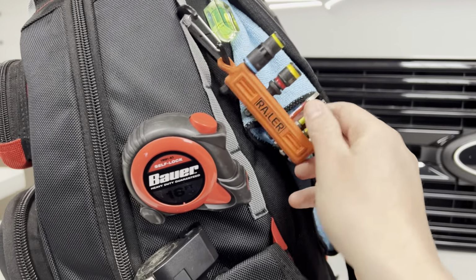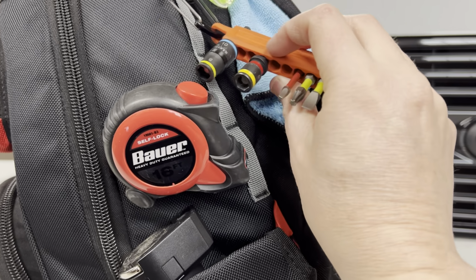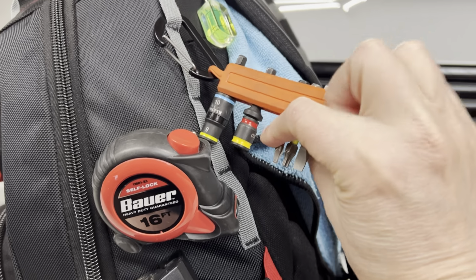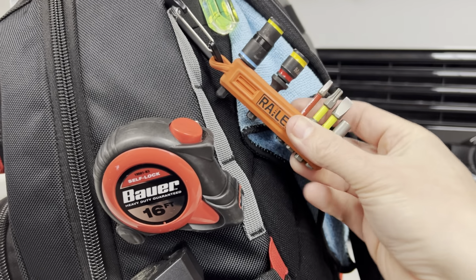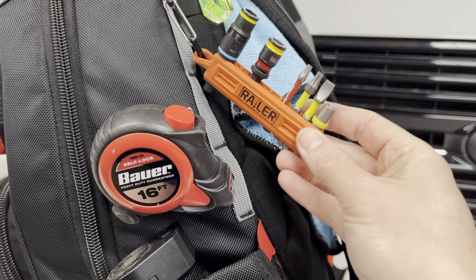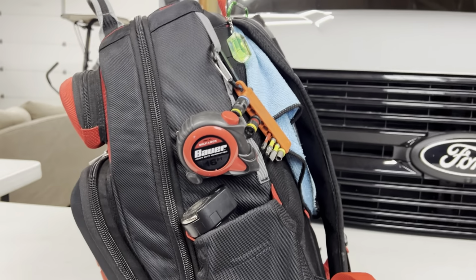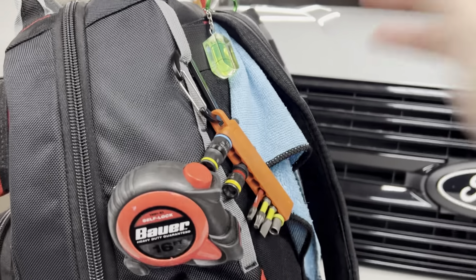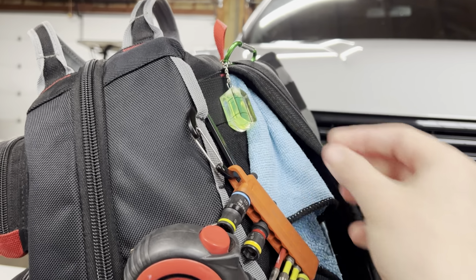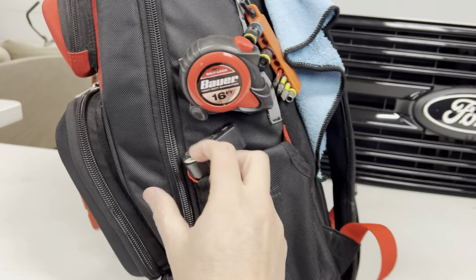You can see I've got a railer here, and I've got the Malco reversible quarter and 5/16, and I've got the Klein 8 and 10 reversible. So those are nice, and just a couple other bits there for my screw gun and more. Little bubble level, nice to have, just easily accessible. You can see I've got a rag there ready to go, and my flashlight.